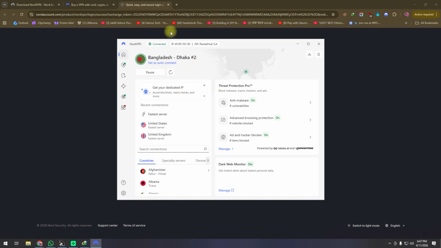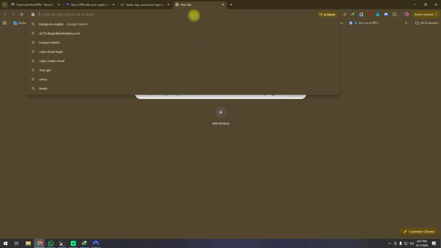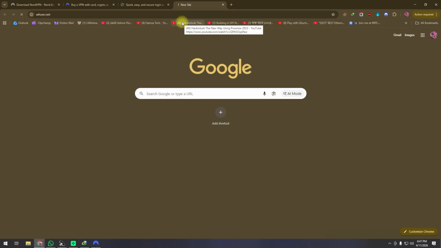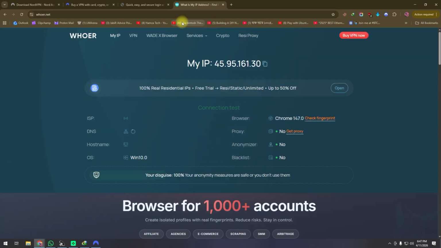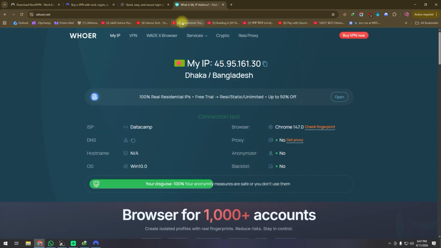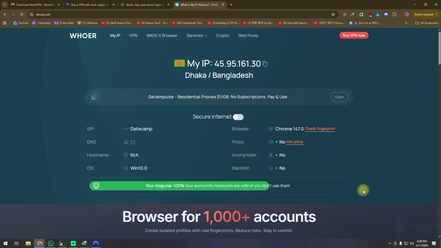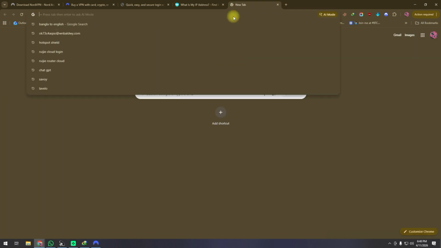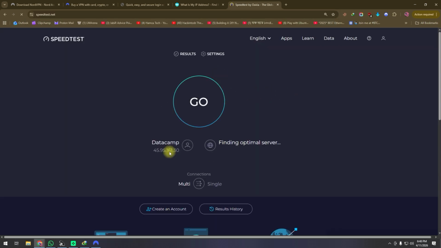It looks like it connects to a default country as soon as it launches. You can see here it's likely connected to a location in Bangladesh. Let's verify this. We'll go to hoover.net to see the actual connection status. This is my first time testing this VPN, so we're experiencing this together. It shows we're connected to a virtual server via DataCamp with a Bangladeshi DNS and IP address.